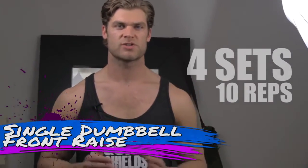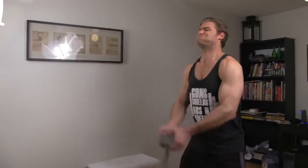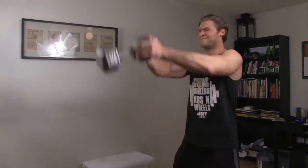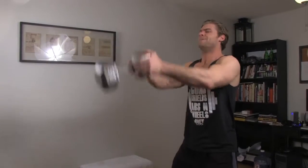So what you want to do is go slightly wider than shoulder width on the foot stance. The dumbbell is going to be on end so you can grip it on the widest portion with both hands. You're going to have your hands down in the bottom position. You're going to have the elbows slightly bent, and you'll be contracting the anterior delts to raise it, so that way the arms are about parallel to the floor and slowly letting it down to the bottom position.